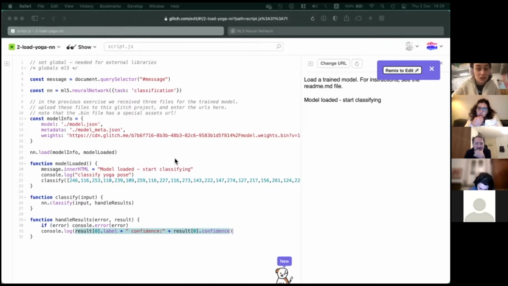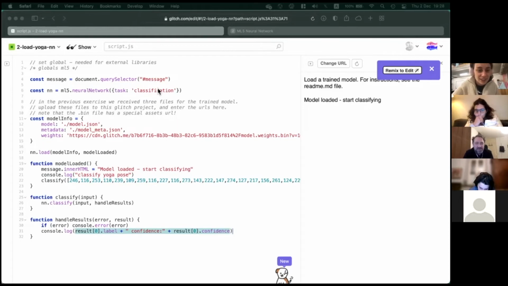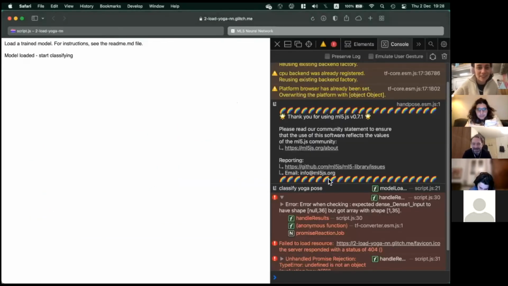Yeah, something went wrong somewhere. This error means maybe that it's in my training though. Yeah, this error means that it's expecting 135, but you give 36. So there's maybe just one number too many.